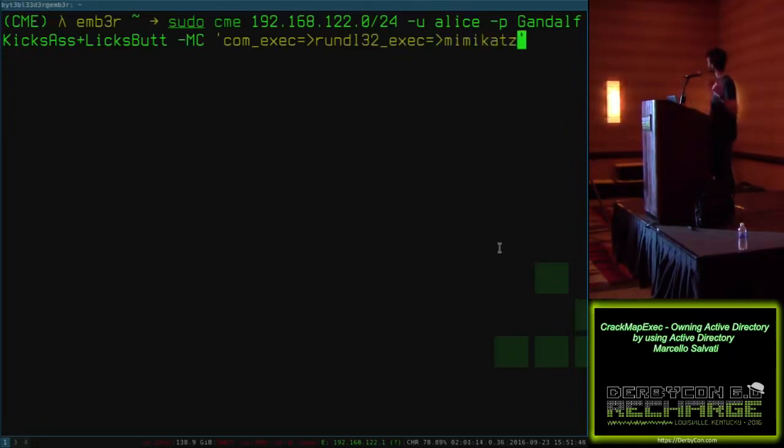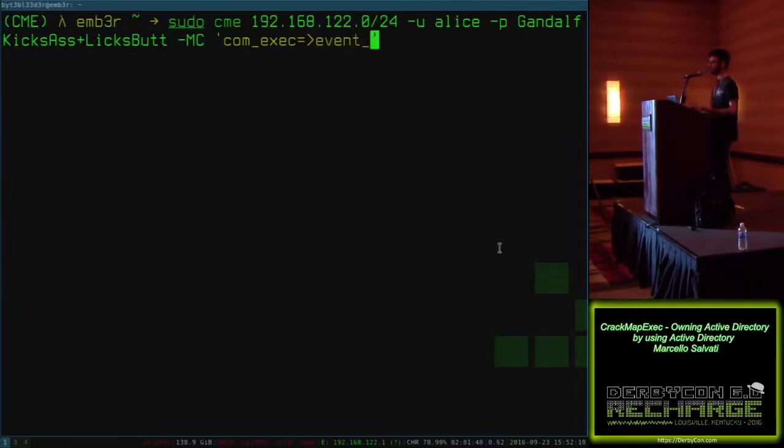Currently, for a reason unknown to me yet, there's a bug which only allows you to chain 2 modules together. But I'll be working on that, and the idea is that you'll be able to chain an infinite number of modules together, so that you can really quickly and easily automate these bypasses and post-exploitation techniques.